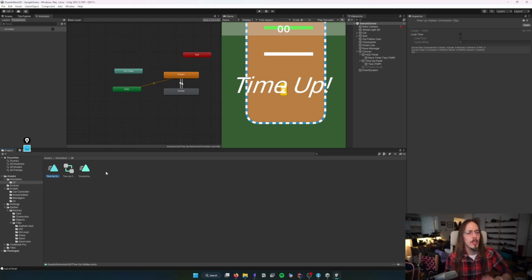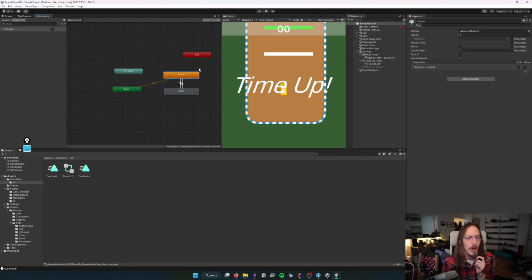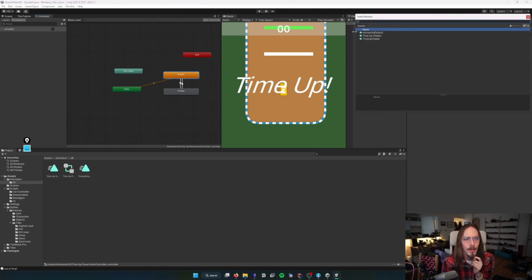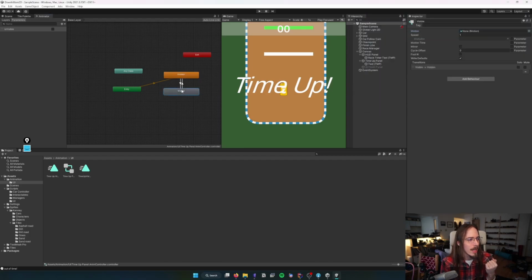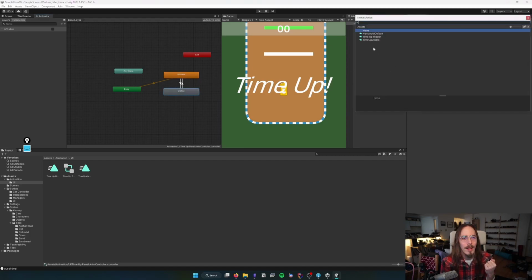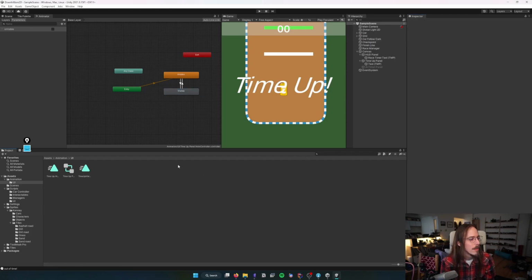And what do I want my animation to be? Do I want it to be just like whoosh from 0 out? That seems good to me. So let's add these animations, these motions, to our states. On hidden, I want to click that little box. I have a private naming convention, which makes it all good. I did spaces inconsistently, and that's going to bother me. But on hidden, I'll say I'm hidden. On visible, I'll say I'm visible. Great.